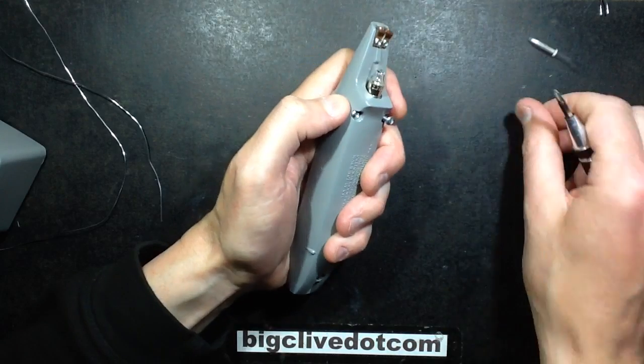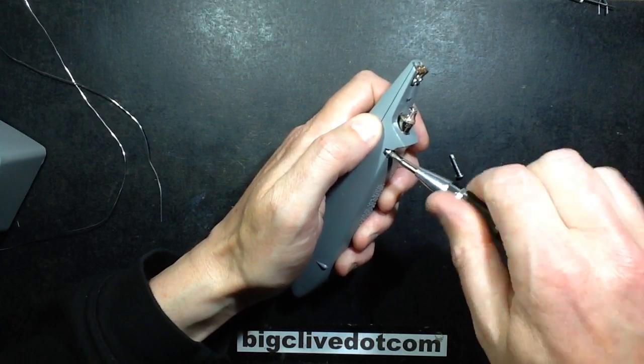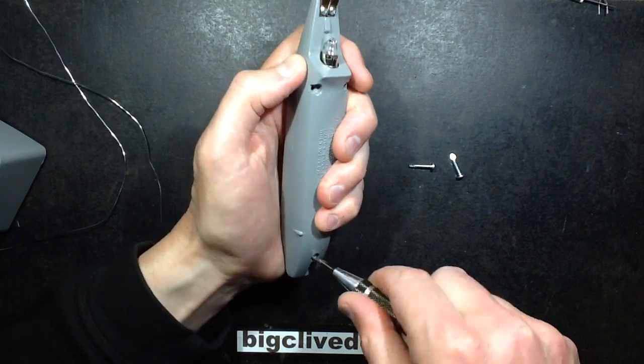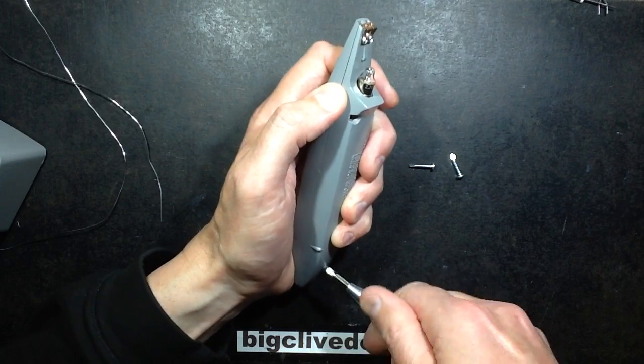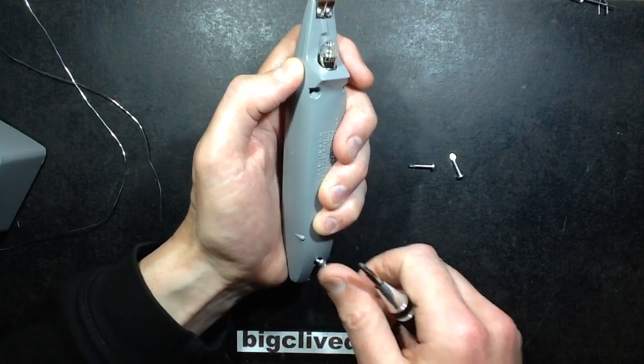Now I do have to say, having seen the original, I was really quite surprised that, as you'll see, nothing has changed. It's a very, very simple design inside. And it's quite a chunky unit. It's got a lot of weight because ultimately it's mainly battery.